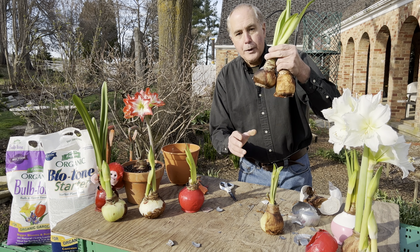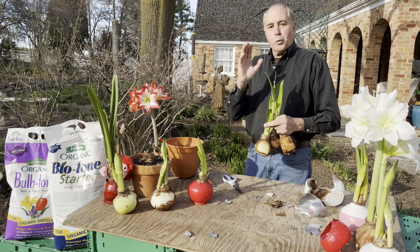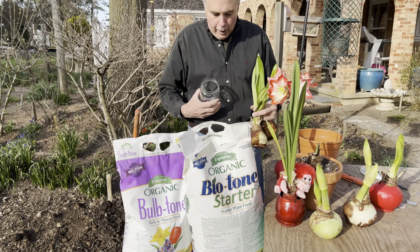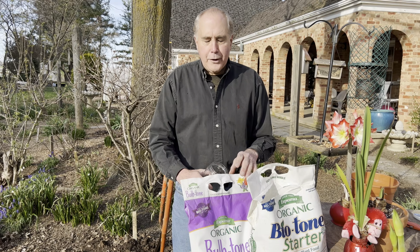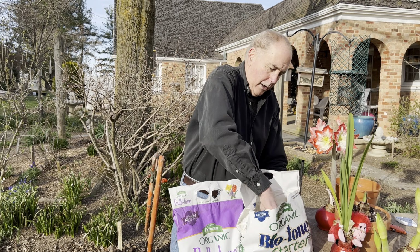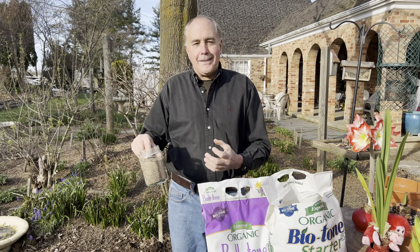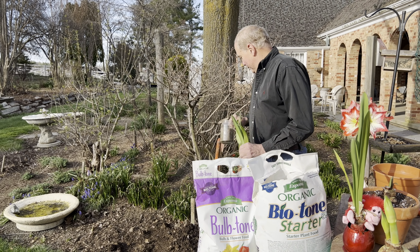So I'm going to take these 3 bulbs and I'm going to show you how to plant them in the garden. It's really easy. And let me go ahead and get some fertilizer here. 2 kinds of fertilizers. Bulb Tone by Espoma is for all your bulbs. You can apply it once a year. But when you're planting new plants, I really like Espoma Biotone Starter Plus. It gives that plant that oomph to really grow well for you in the garden.